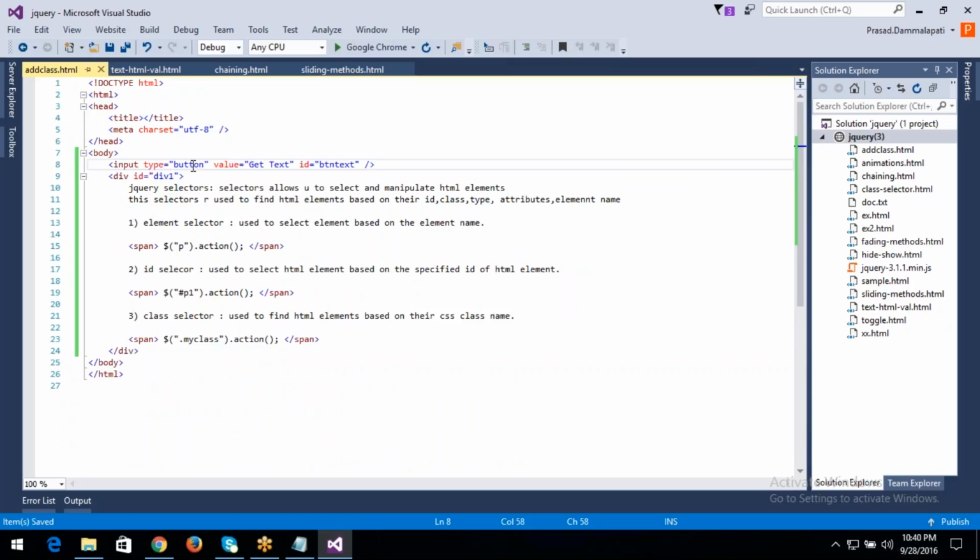This button text is add class, and the button ID is addClass.